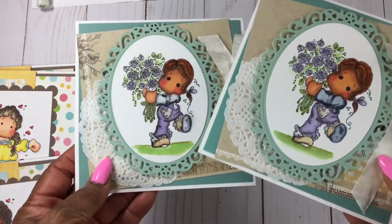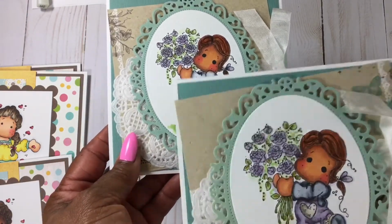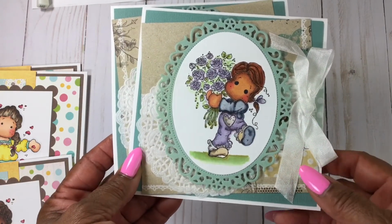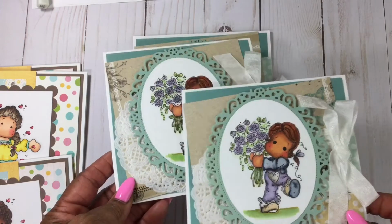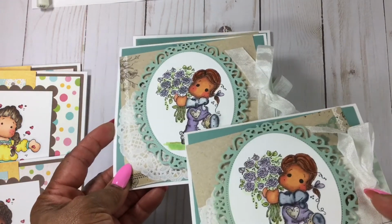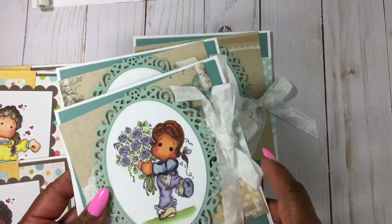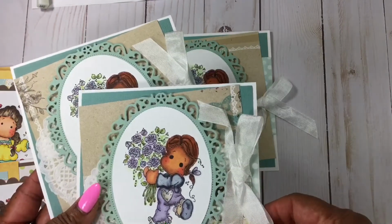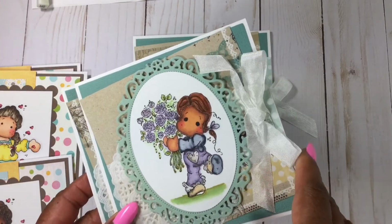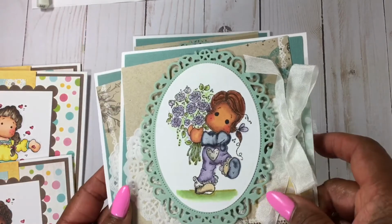And the other concern that I have about my coloring is choosing the colors. And I know you should have a dark, medium, and light in whatever color range you're using. And you see here her pants are a little lighter than they are here. But basically the same layout. I just tied the bow differently here and here. Well, these two are the same. And after I thought about it, I wish I had changed the orientation of at least one of the cards.